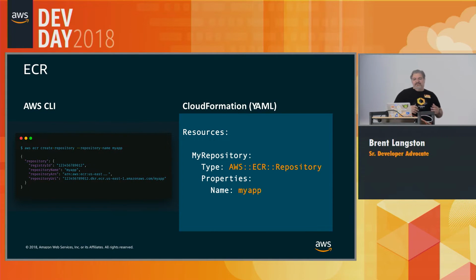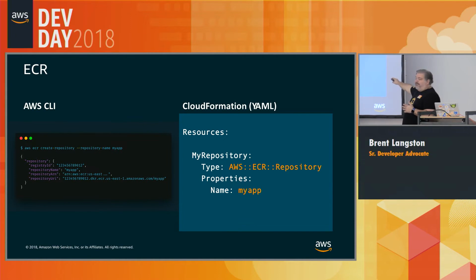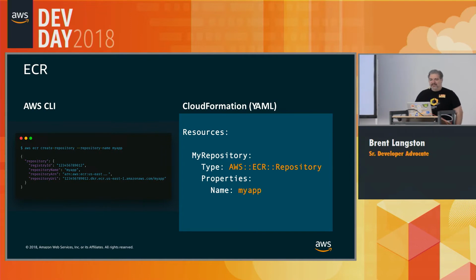ECR. So from the command line perspective, you can just run create repository, or from the CloudFormation perspective, you can create an ECR repository. Does anyone here use ECR today? I think there was a Datadog survey, and ECR is now the second most popular. It's the first most popular private repository, second most popular repository, period, right behind Docker Hub. So I would expect Docker Hub to be the biggest, obviously, but then it's interesting that ECR is right behind it.